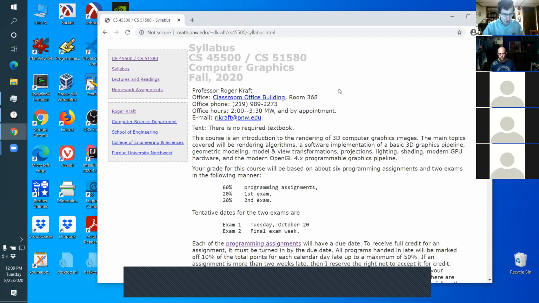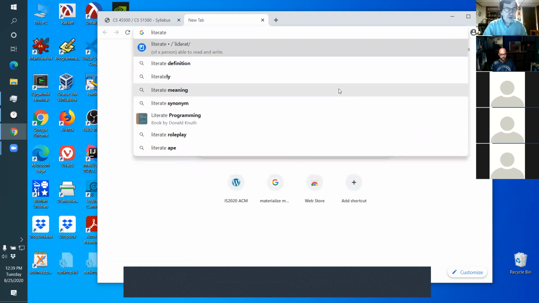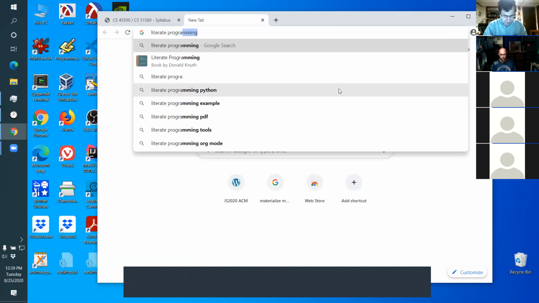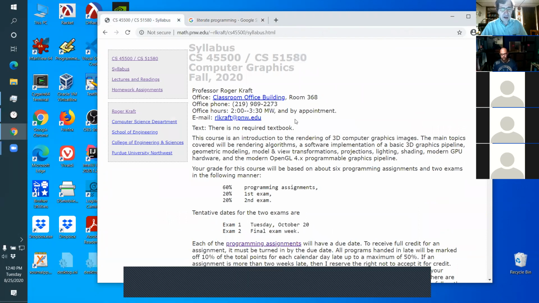There's even a style of programming called literate programming. You can Google it, you can read about it. That's more or less what I'm trying to do, is write the renderer in what's commonly referred to as the literate programming style. This was invented by Donald Knuth, one of the most famous computer scientists in the country. It's a style of programming where you try to tell a story while you're writing your code. So I hope that the code is very well documented so that it really explains what's going on. So that'll be your textbook.